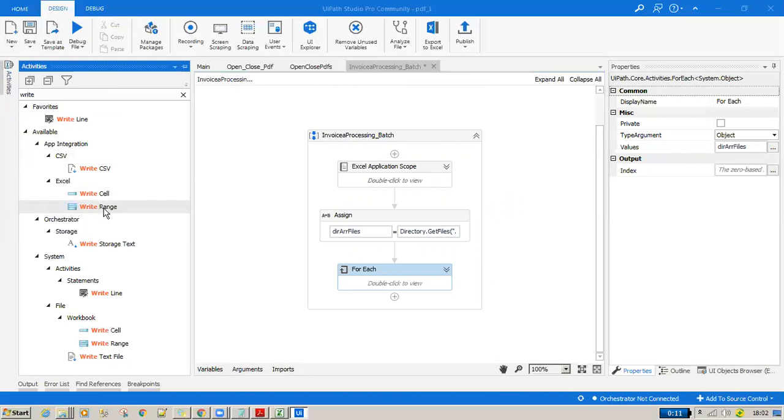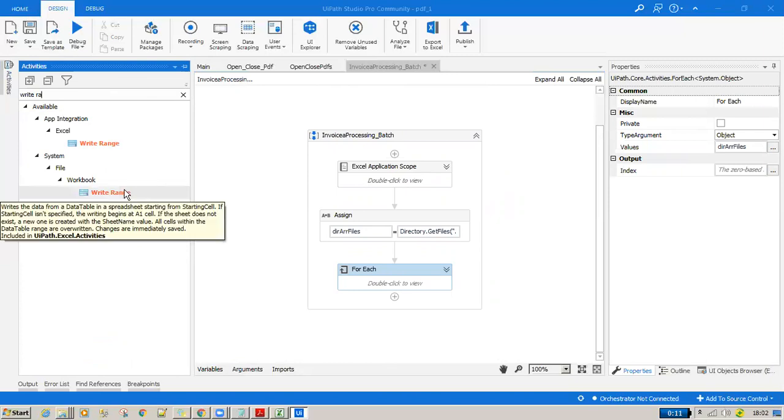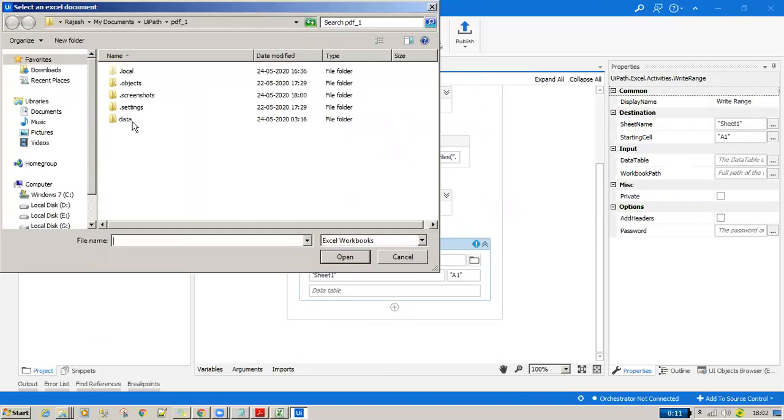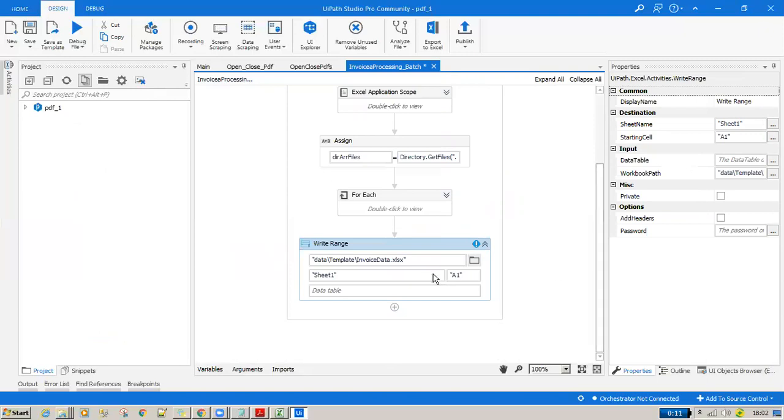So I'm using a write range. The Excel path is going to be under the data template. Check mark this add headers. And let's provide this DT invoice.